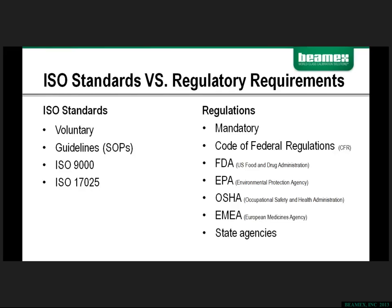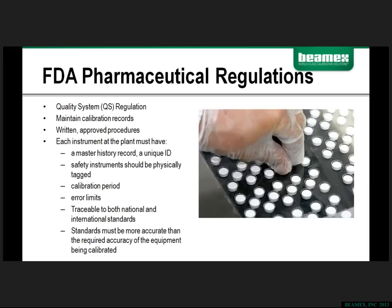So just a quick example there. Now, I've got an example here of pharma regulations because it's the strictest, and this gives the fullest list that we have to go from. Now, I know that a number of you are in different industries. We have pulp and paper, we do have chemical, we have food and bev. So your list is going to be a lot shorter. So that's a good thing, right? But I will go through these lists for pharma, and you can just rest assured that yours will be smaller.